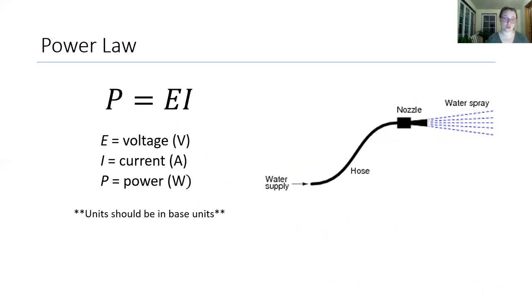Last year they gave me another one and they said, well, you could use PVI. Okay, if you want to. And they said how you remember that one is POGI, which is very important, perhaps more important this year than ever before with all the COVID pandemic. So you could use V instead of E if you want. And if you want to remember power, I like power equals PEI, and I'm not an Islander. So I'm just using that one because it works.